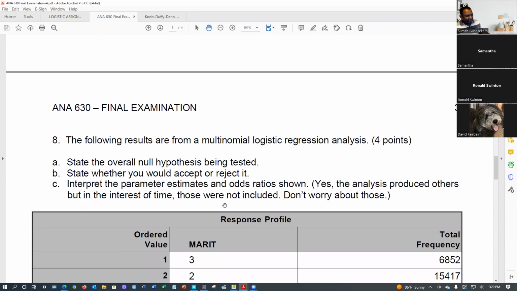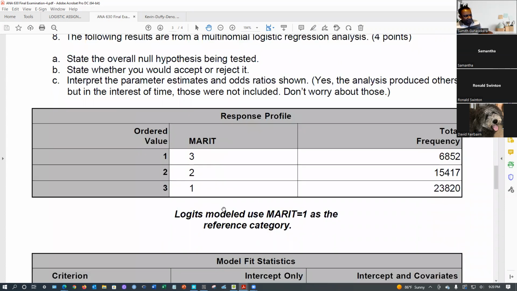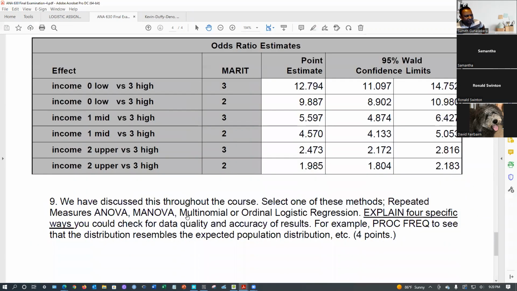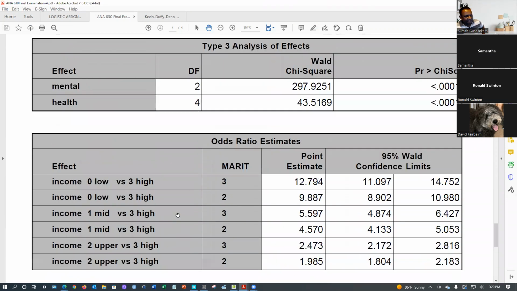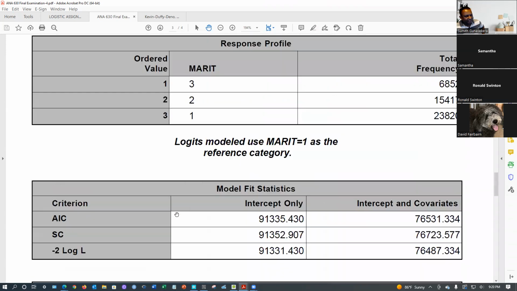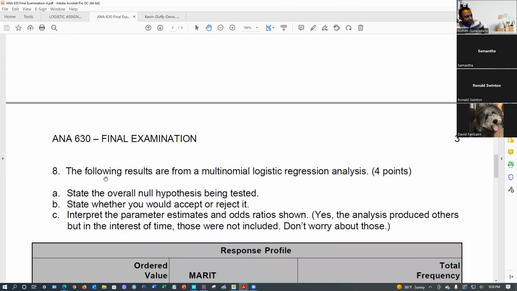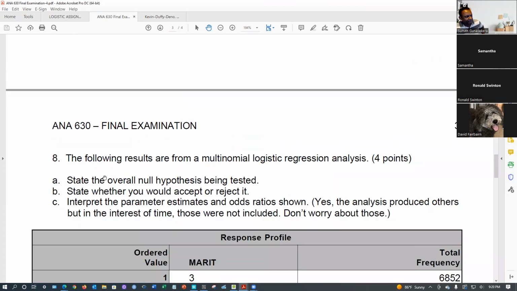Let's go to number 8. We were working on this one right now, but it doesn't matter. Try to answer this one and cover some material, and at the same time we can jump and have a look at the homework a little bit, and then I can upload some notes and some guidance for the homework and final exam. Okay, so look at that.